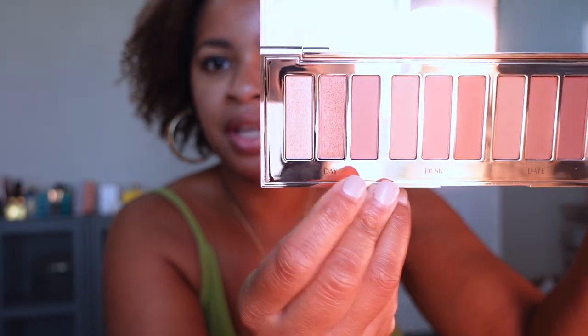I think I'm just going to do the daytime look, which is the first one — these three shades here. I'm not going to talk through this portion, I'm just going to speed through it because if I try to talk through it it'll take a long time, and I'm not a person who likes to spend a lot of time on makeup.